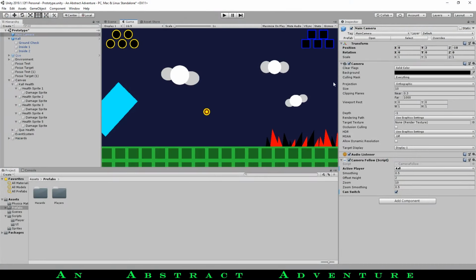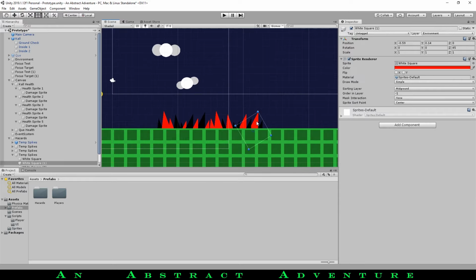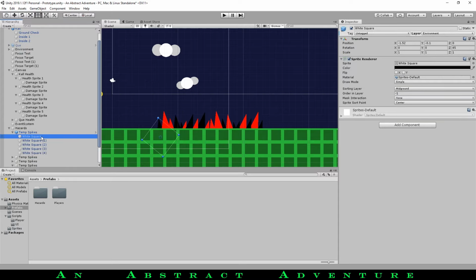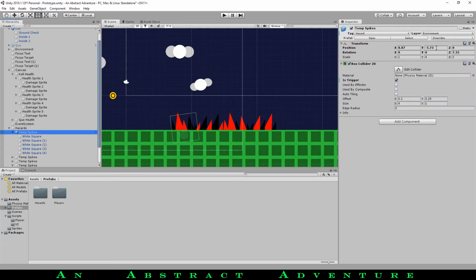So, back in Unity then, one last thing is these spikes here. I'll go into how I actually made them. This is also temporary. Eventually, I would probably make an actual sprite for this sort of spike system. But at the moment, it is just a bunch of white squares that are rotated and stretched into that spike shape. Some of them are black, some of them are red, and then they just have a square collider over them that has the tag hazard.